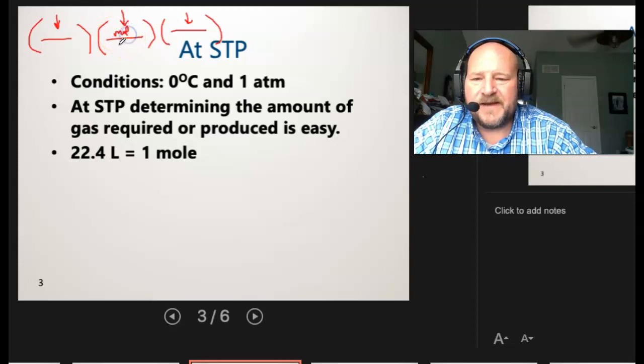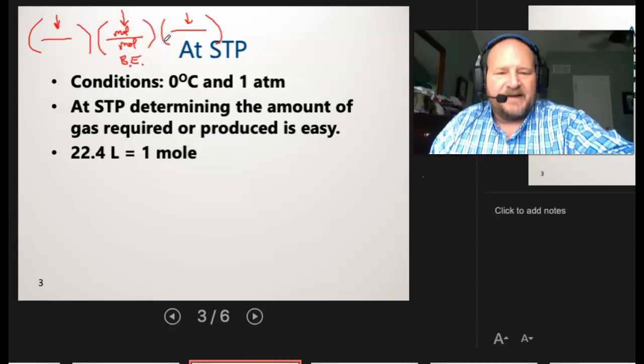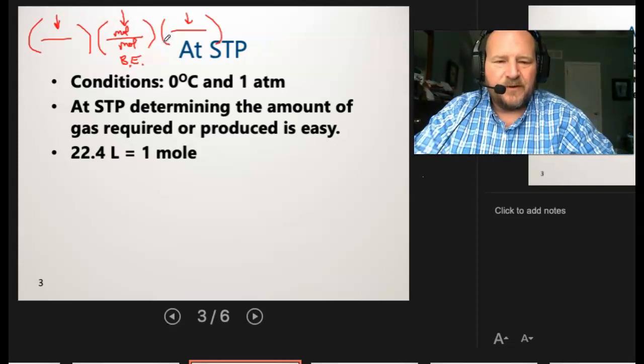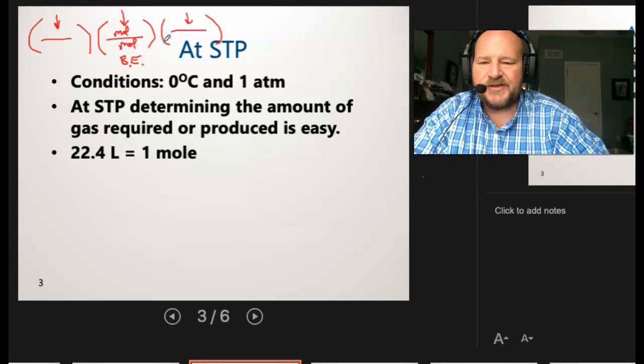So you're always going to have moles of A going to moles of B. And again, this is going to be based on our balanced equation. So none of that stuff is going to change in the middle, right? It's these ends that can change. So we don't always have grams, right? We don't always have mass. Sometimes we need to work with gases or even liquids. And so that's where these other 2 steps are going to start to change.